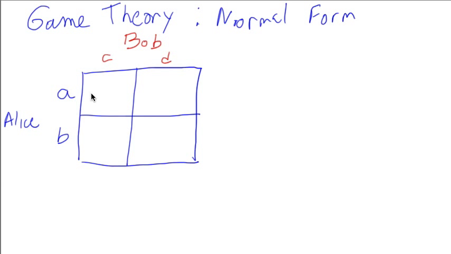Inside the boxes, you put the utility value that Alice gets when she plays A and Bob plays C. Let's say that's 1. So Alice gets 1, 2; then 3, 4. I'm putting Bob's utilities—1, 2, 3, 4—just making up numbers. If Alice plays A and Bob plays C, Alice gets 1 and Bob gets 4. If Alice plays B and Bob plays D, Alice gets 4 and Bob gets 1.